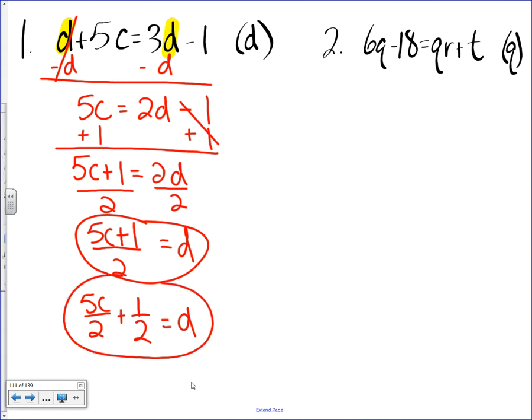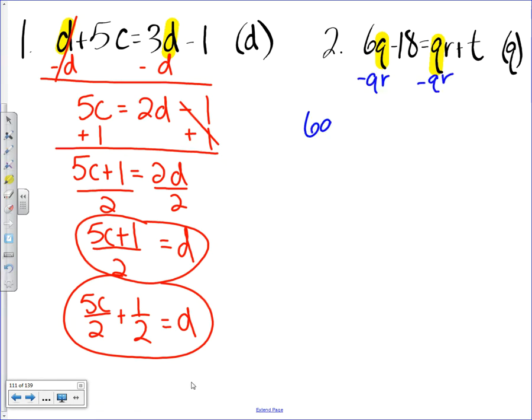If I'm looking at number 2, I'm going to isolate the q this time. They are on opposite sides of each other, so I need to get them together. Now I want you to notice that the one on the left is a 6q, the one on the right is a qr. So even though I'm going to move them together, they're not actually going to combine because one has an r and one doesn't. So I'm going to go ahead and subtract the qr over.